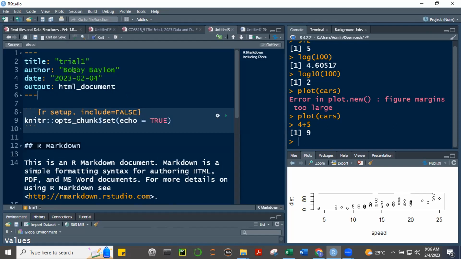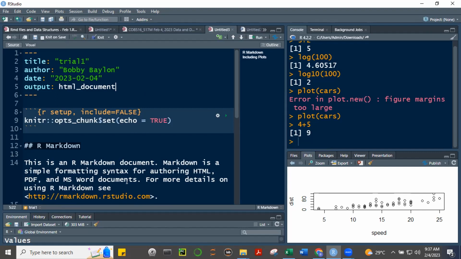And it will tell you the date now and then the output that you chose when you were opening this RMD file. And then this gives us, okay, this is what we call a code chunk. So the advantage of an R Markdown file is that you can generate a code chunk. And whenever you generate a code chunk, the output can also be produced in your source window.